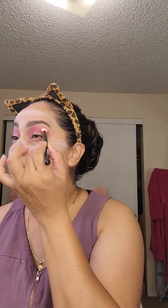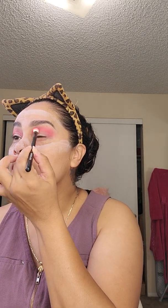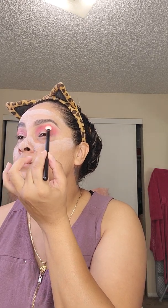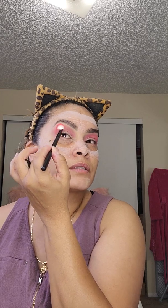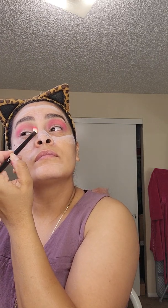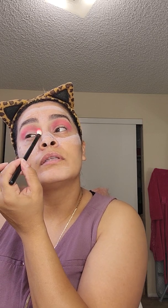And if you don't like it, just do it again with the same brush that you used with that color, and define it more. Just make it a little darker, and that's it. Circular motions, and there. Okay, it looks like I'm very happy with the color I have.